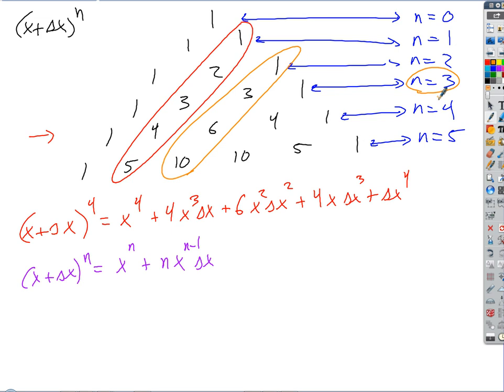You just add the one above it. So this one is a 2, right? 2 gives me 1, 3 gives me 3, 4 gives me 6, 5 gives me 10. That's weird. You add the 1 and the 2, you get 3. You add the 3 and the 3, you get the 6. You add the 6 and the 4, you get 10. Okay, good. So you're saying you add the 1 and the 2 and get 3, okay? Because the n is the 2.